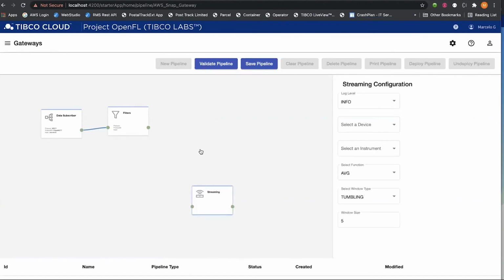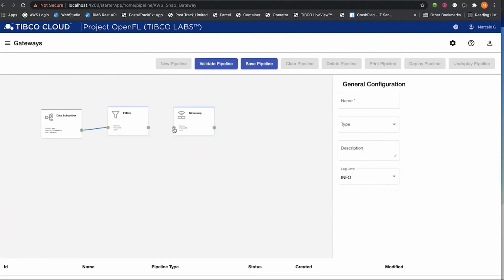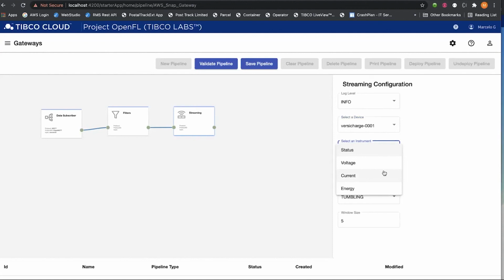So let's say we want to stream, for the voltage, I just want the average of the data. So let's connect again. So here I can select the device. So let's select the electric charger, select the sensor. I want to do the streaming.